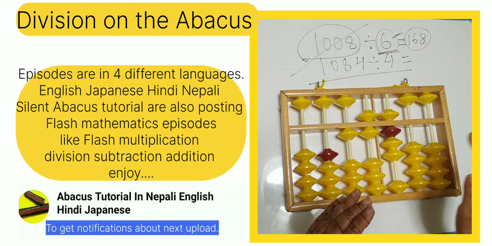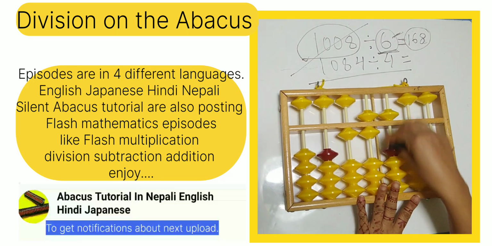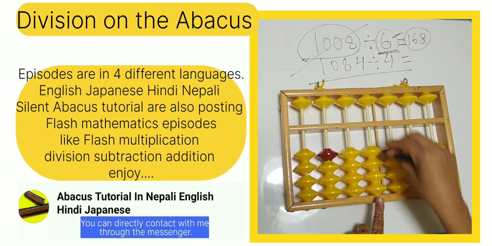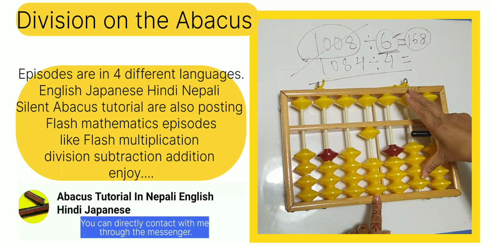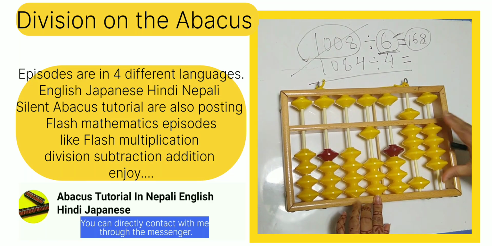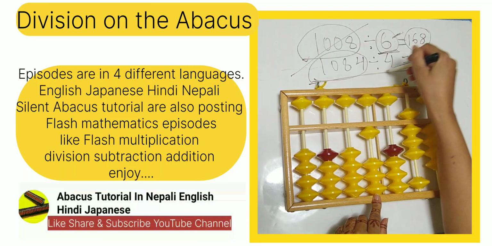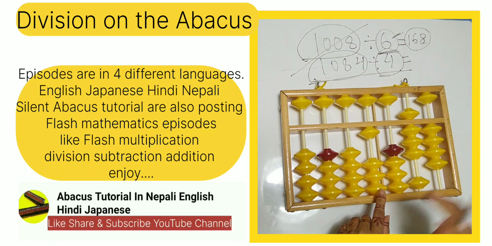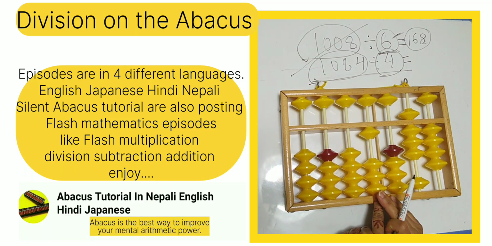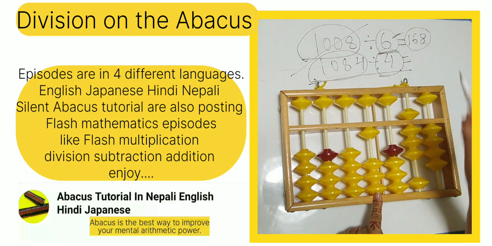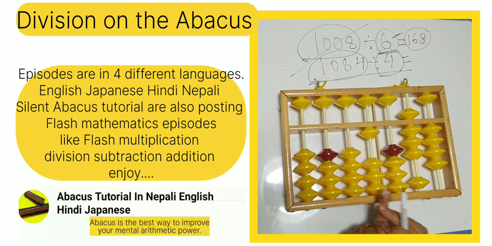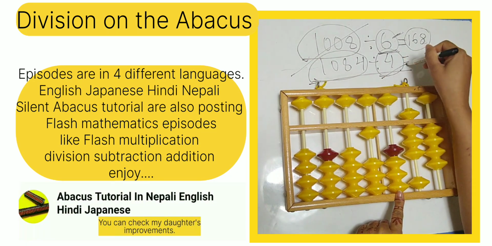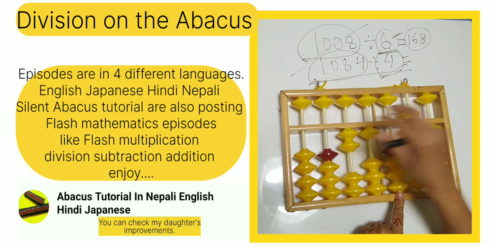Let's go to another question. Replace or reset your abacus. 1, 0, 8 and 4. This is our dividend, and divide by 4. The divisor is 4. So let's start from the very highest place. 1 divided by 4 is not possible. That's why we are going to take 2 digits of the dividend. 1, 0, 10. Divide by 4. Your answer is 2.